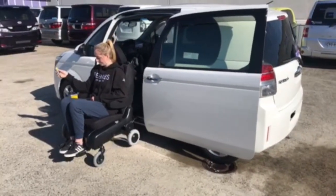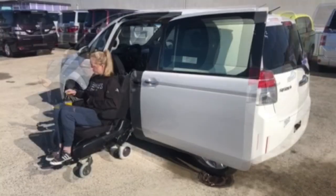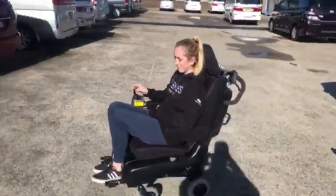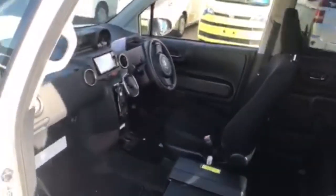The passenger seat sits on an electric arm which turns and lowers the seat out onto the ground. The ground must be level. Halfway out of the vehicle, the chair stops and its wheels lower. The chair has a battery powered charger on the rear, operated by a toggle on the arm.